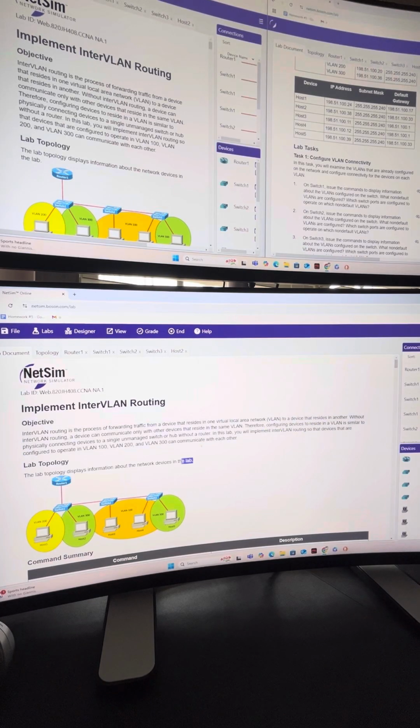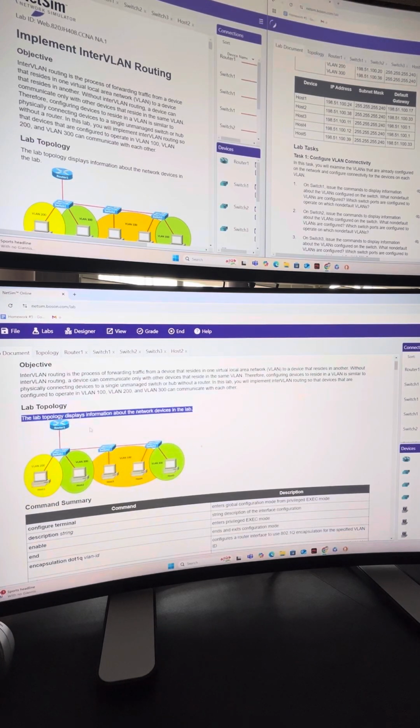So we can look at our lab topology that we're working with this lab. As you can see, we have a router that's connected up at the top of our topology. Then we have a switch 1, a switch 2, and a switch 3. We can see that switch 1 supports VLANs 200 and 300. We can see that switch 2 supports VLAN 100, and switch 3 supports VLAN 100 and also VLAN 300. So we're going to have to implement InterVLAN routing between these switches so that PCs within one VLAN can communicate with PCs in other VLANs. So we're going to have a trunk between these switches as well.